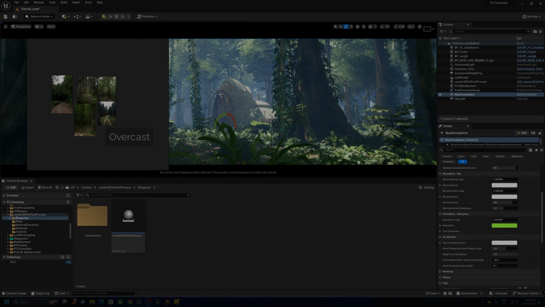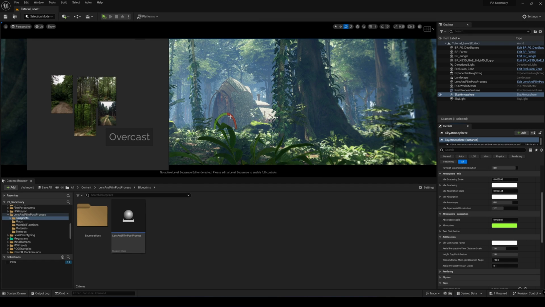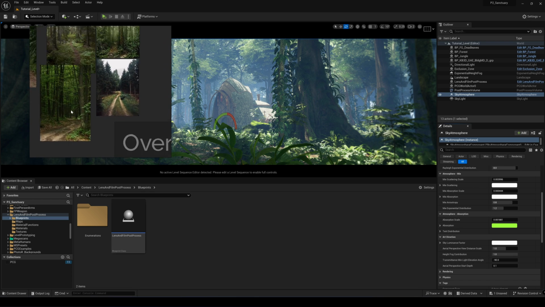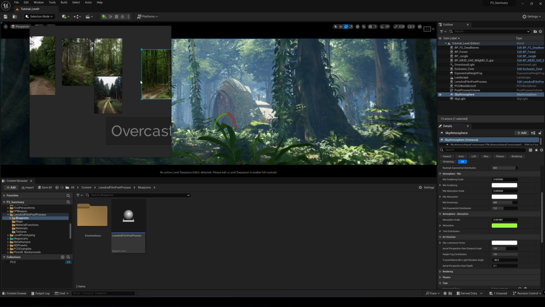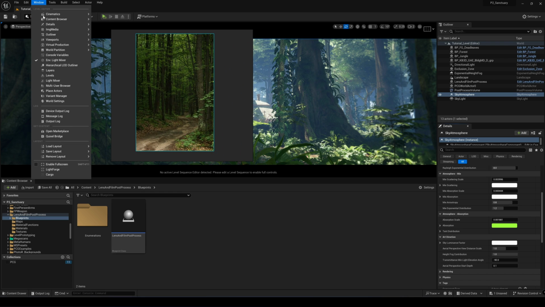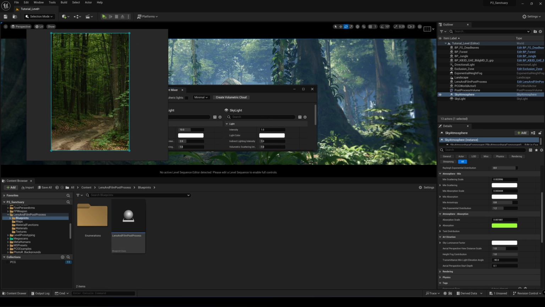All right, the next one we're going to create is going to be the overcast. So we have the overcast here, and this is the reference that we're going to be using. We're going to pick one. I'm just going to pick this one as our reference, and let's try and match this scene. I just created an environment light mixer, and then I just added all the elements into the scene like before.